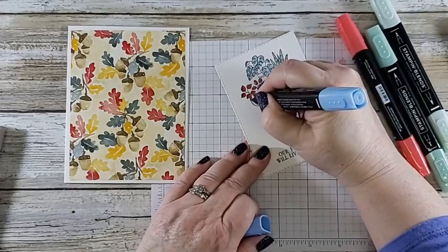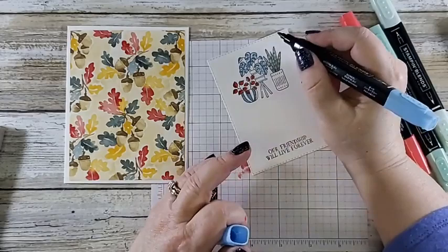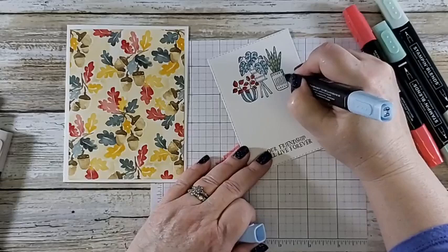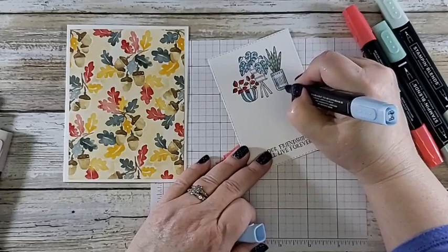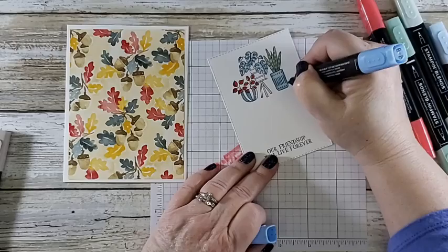This is considered night of navy but night of navy would have been too dark for this process — I wanted it to be a little bit lighter. When you see the colors on the back of the designer series paper, some of them might be seriously dark night of navy and some may be variegated shades. Bear that in mind — you may want to adjust your coloring. I'm taking the light and kind of doing the same thing as I did with the leaves, letting the lines in the stamp be the color, and then putting a little bit of shading on the edges.